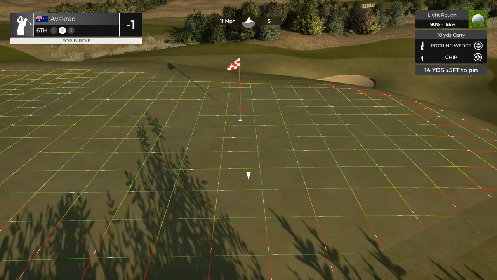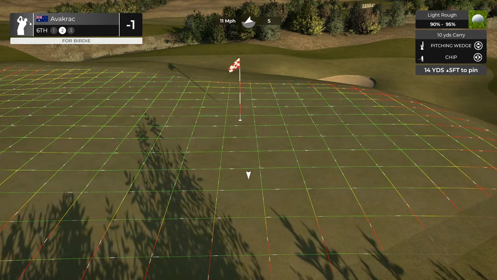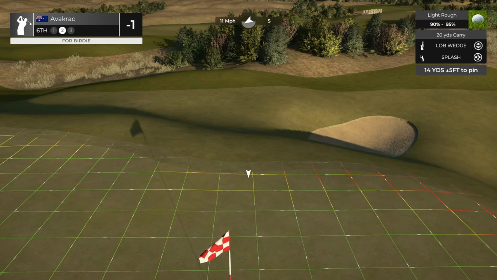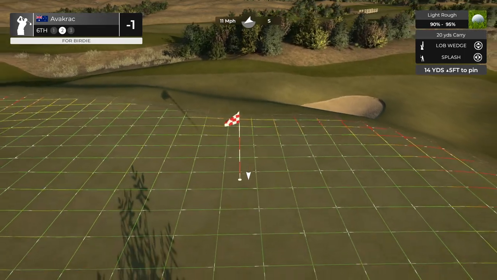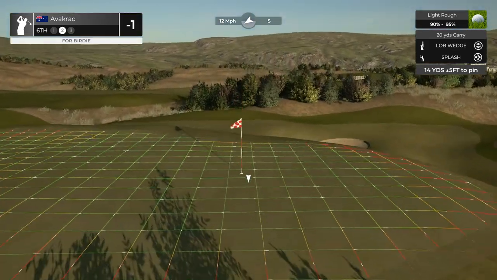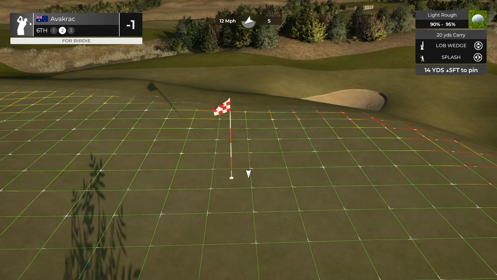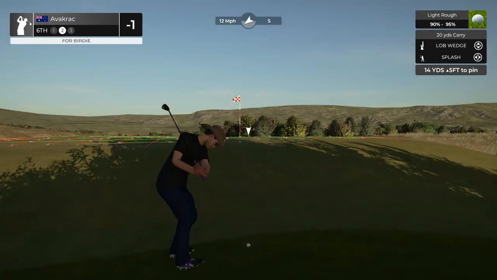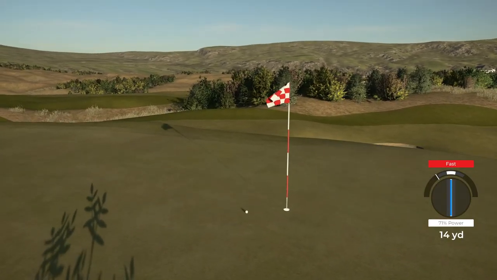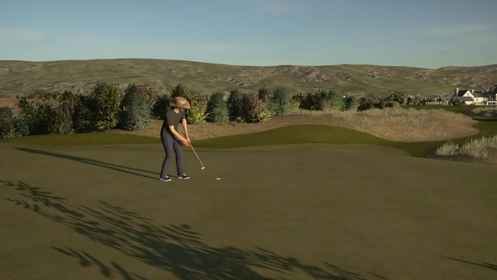All right, gap wedge chip, pitching wedge chip. Actually, do I take lob wedge splash? I might splash this, purely because of the uphill that we've got. That's it. Just sit there, ball. All right, thank you. Let's tap that one in for another little par and keep moving.